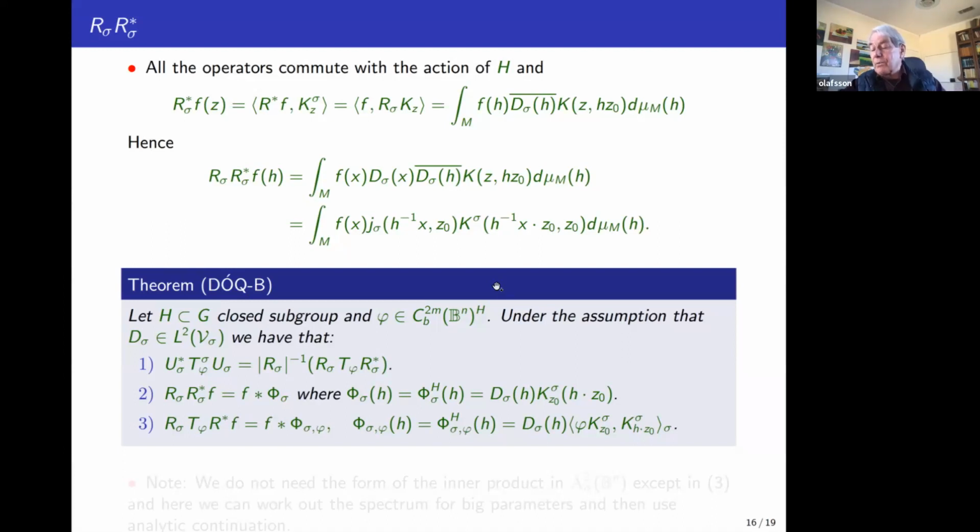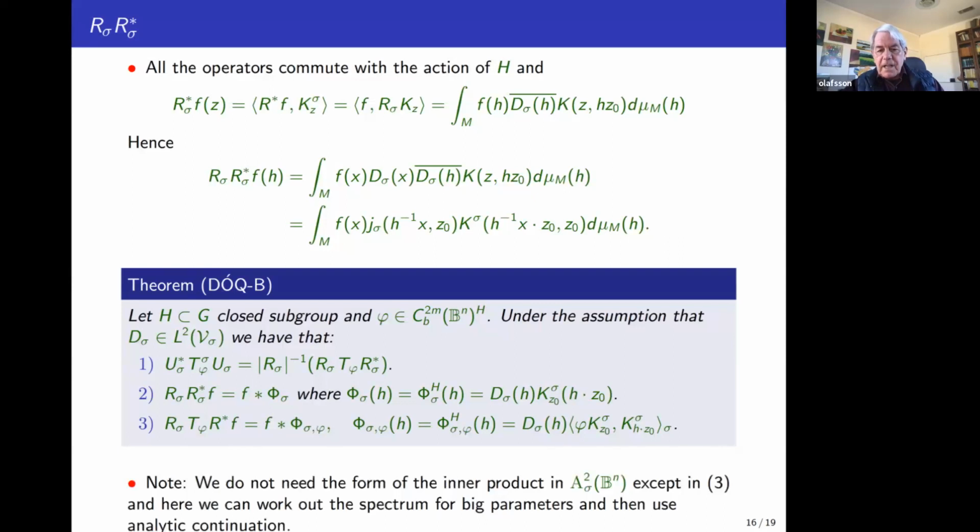And then you take the abelian Fourier transform, it's a multiplication operator. Okay? So you can actually calculate this in all cases. And if you take the Toeplitz operator, you get exactly the same formula, except you have here actually this inner product that only involves the reproducing kernel, okay? And then you have a convolution with this function, and again, to find the spectral decomposition, take the abelian Fourier transform, okay?